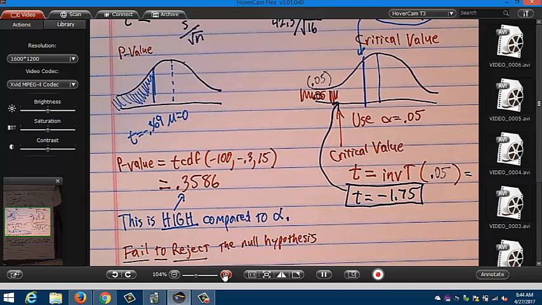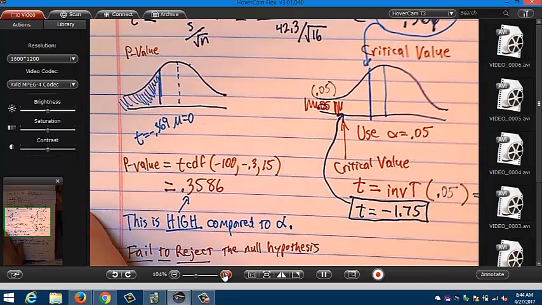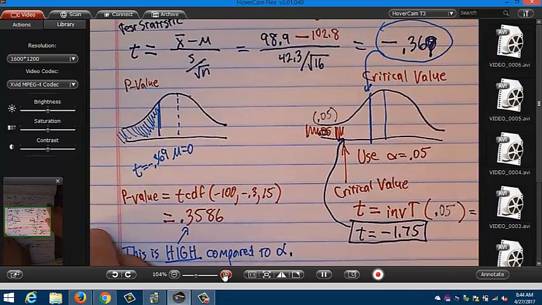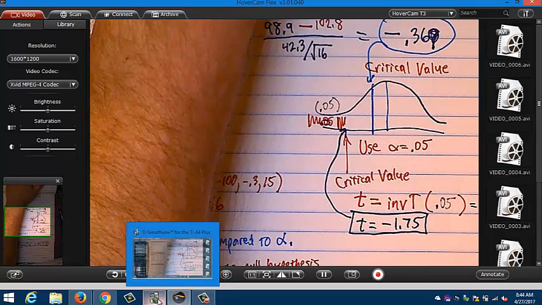So I want to show you one more thing that you can do, which I think is really cool. I think I showed this last time before last week's quiz. Your calculator has lots of software programmed into it already. Here, let's look at the same problem. We have all this information here on the screen, right? Let's try to do it with the calculator hypothesis test feature. So I'll show you how.